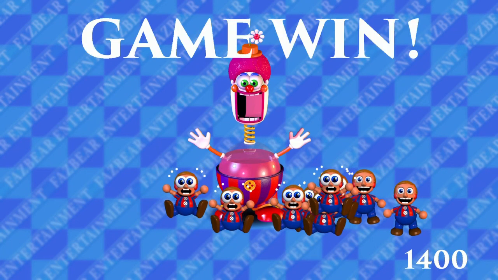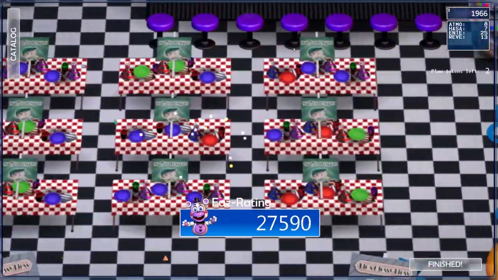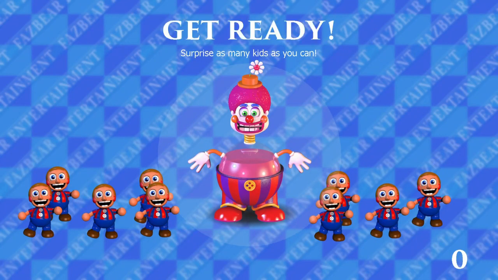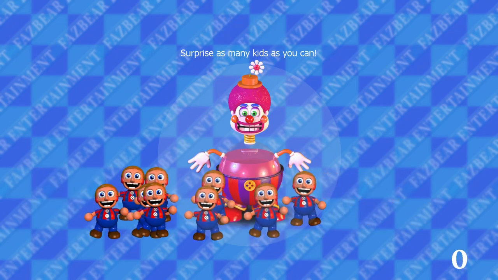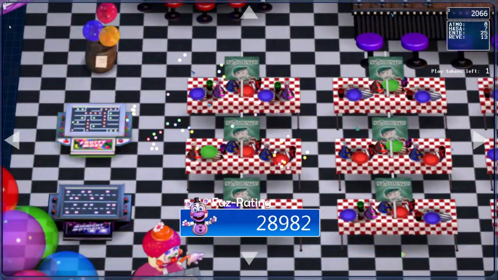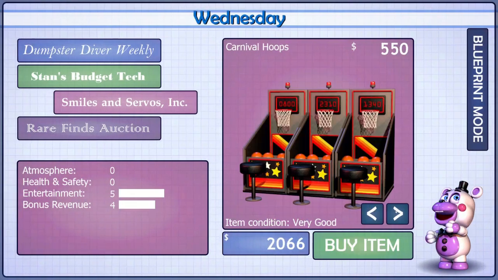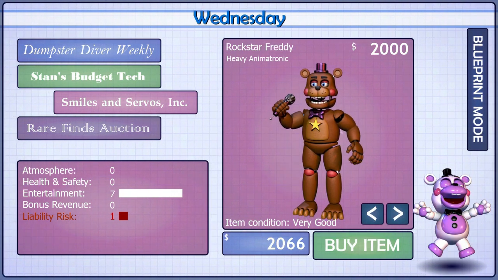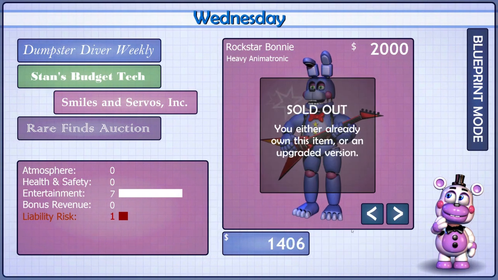Okay. Okay, we got another one. Everyone. Okay, I think we might get enough for one of the rock stars. Oh, let's try Fruit Punch Clown one more time and save our token for Candy Cadet. Well, okay, we did it! Fruit Punch for everyone! Yay! Awesome! We got enough money! Okay, let's buy our Rockstar. I don't have enough money for Rockstar Foxy, Rockstar Chica, maybe Rockstar Freddy. Oh, I'm just gonna buy Rockstar Bonnie. Why not?